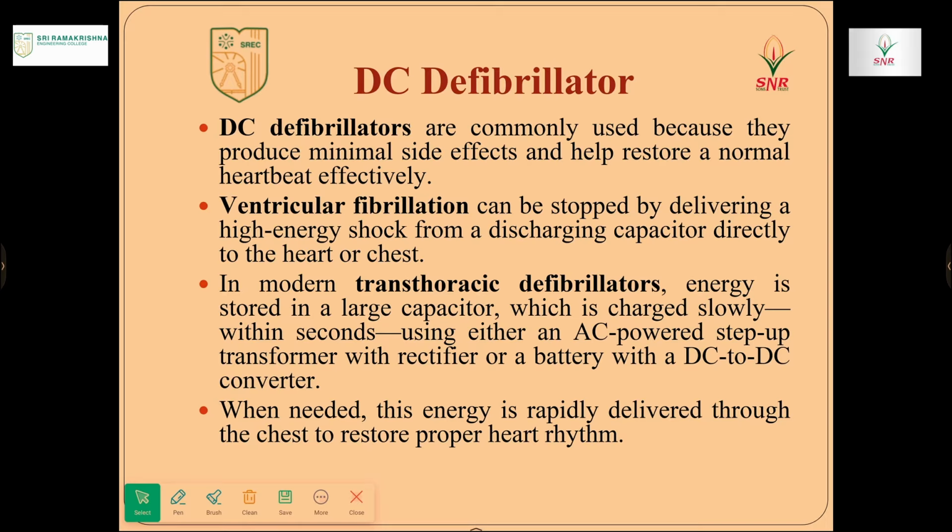So ventricular fibrillation can be stopped by delivering a high energy shock with the help of discharging capacitors directly towards the heart or chest. In modern transthoracic defibrillators, energy is stored in a capacitor which is charged slowly within seconds using either an AC power setup transformer with rectifier or a battery with DC to DC converter. When needed, this energy is rapidly delivered to the chest to restore the patient's proper heart rhythm.